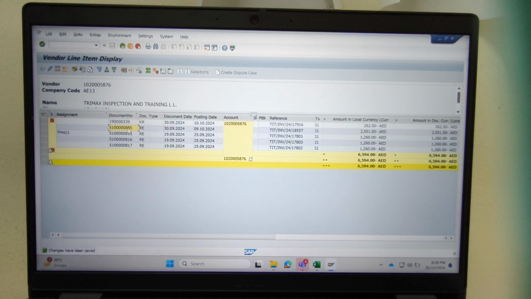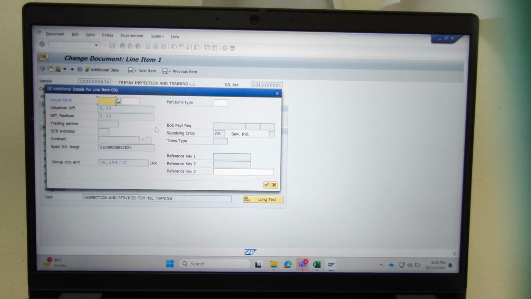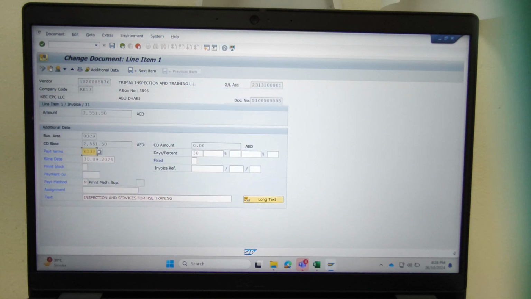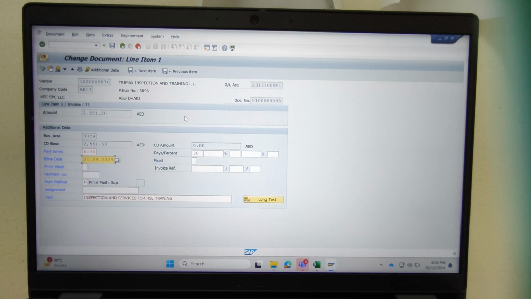Then go to the same procedure for every invoice if we are going to pay through automatic payment through SAP. Just we select N, F8, it will appear. Otherwise you can go to extra, and I will show you. Go to extra, additional data, so it will appear house bank. Just select the house bank, and U001 is bank added, and just save.